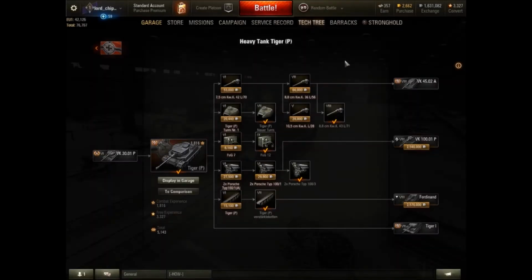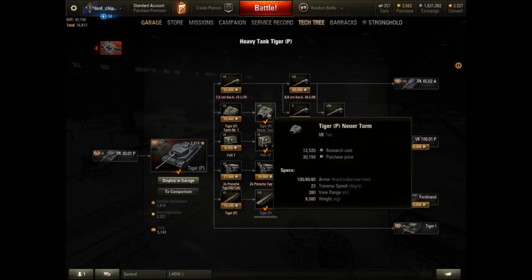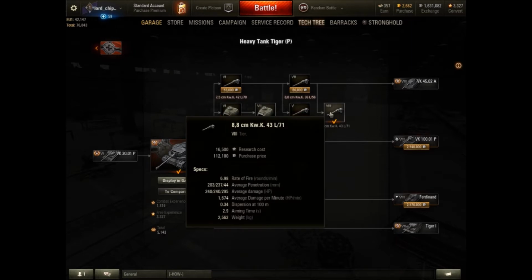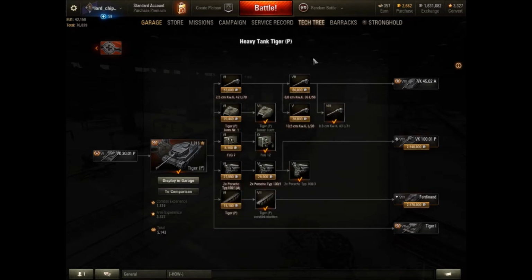Now, what's this like when you actually get to this tank? Well, there's good news and bad news, I guess. So, if you have a look at the various guns that need to be unlocked and the various modules that need to be unlocked, you can see that all of these guns can be fitted without the top turret. This is good. Now, it doesn't necessarily mean they can be fitted without upgrading the suspension, of course, but they can be fitted without the top turret.